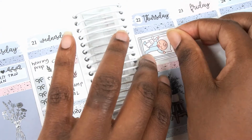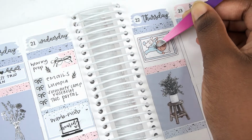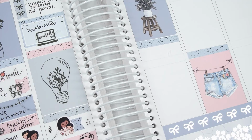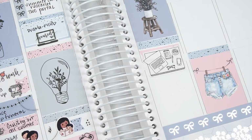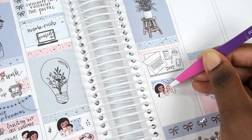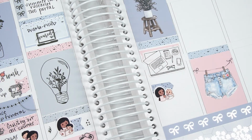Moving to Thursday, I put down that baby sticker from Paper Shire. I really love how it just fits so perfectly in that space. And I thought it was adorable. The colors went with the spread, and I couldn't miss out on the opportunity to do that. I then put down a little bow sticker, and I think that bow sticker is from Letters from Lay. I layered over a flat lay on top of the flag sticker. That flat lay is from Alyssa's Craft Shop, but I don't think she has that in her shop anymore.